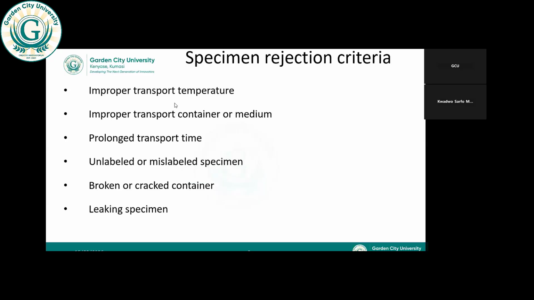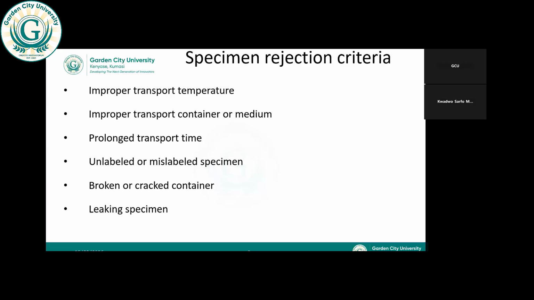All right, so sometimes you hear or you see samples or specimens being rejected. The lab people don't take delight in just rejecting samples. We have criteria for assessing these samples or specimens before they are processed. And please take note that rejection is not always outright rejection. Sometimes they are rejected, and if the correct information is provided, they are processed and worked on as soon as possible. Sometimes they could be rejected and recollection of the specimen will be needed.